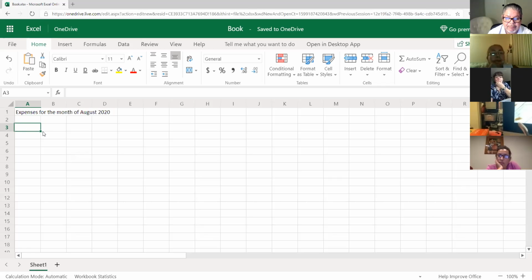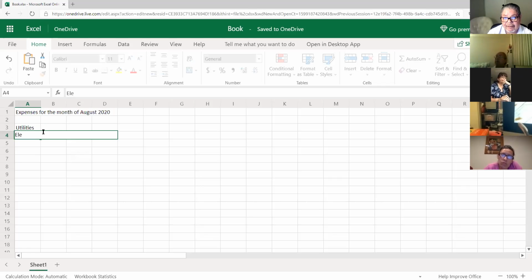So I'll go by utilities. That'll be one of my categories. Another category could be food, groceries. In utilities, I have subcategories. I have electricity, and that's the big one right now. We're all spending a lot of money on electricity because of the weather.